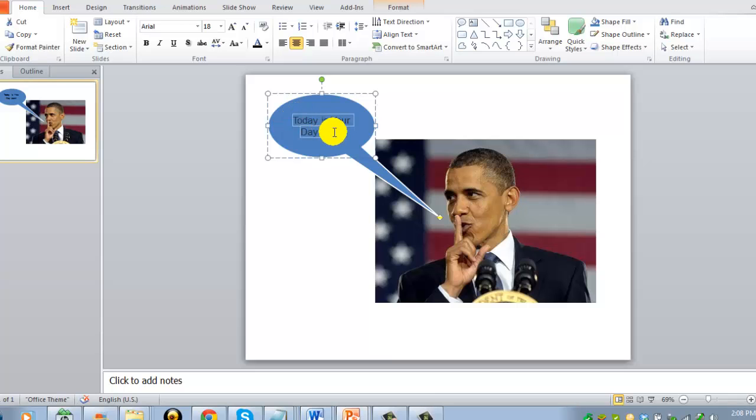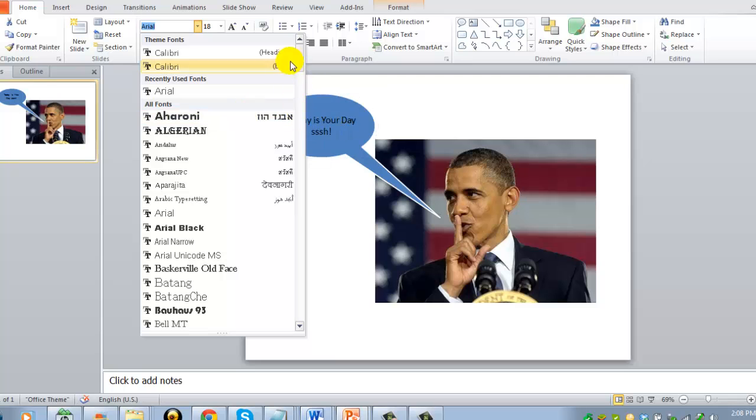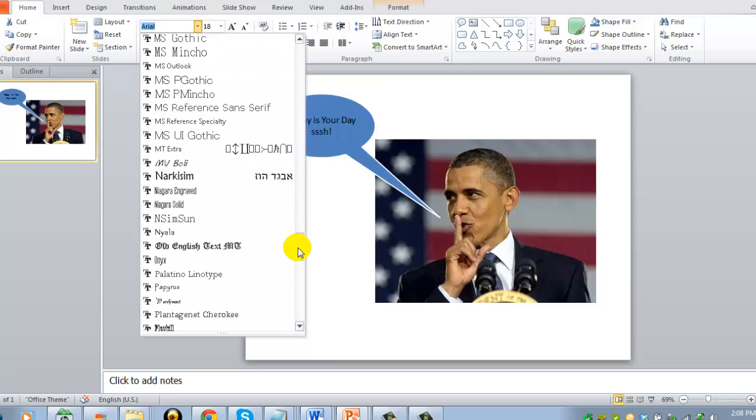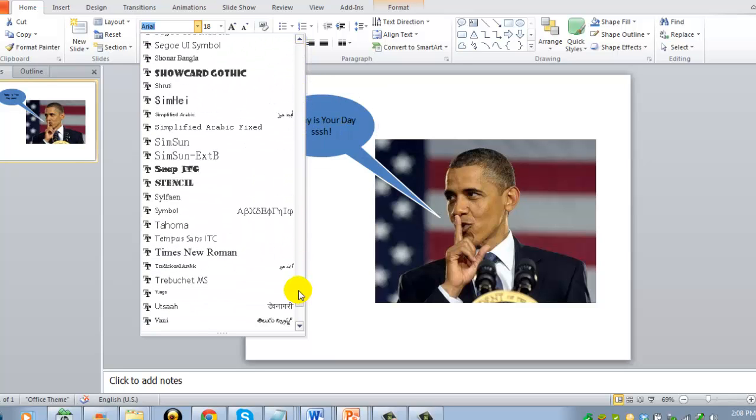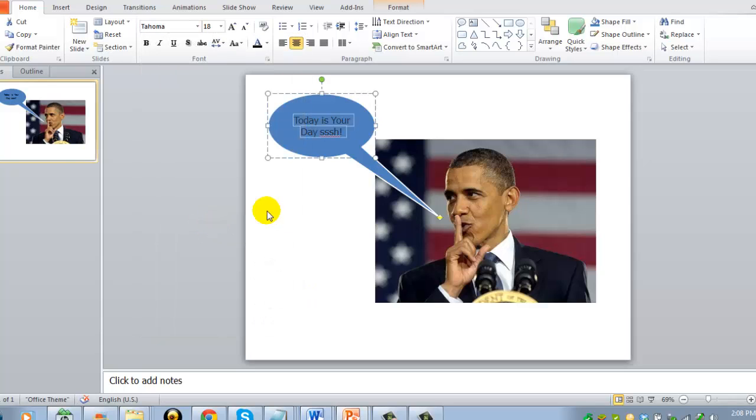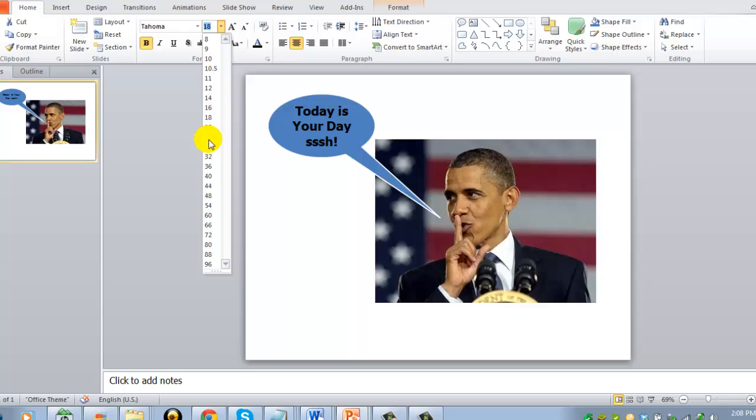I'm going to change this print. And bear with me just for a second. I have my own print I like, which is this one. I'm going to make it a little bigger, and we can make that a little bigger.